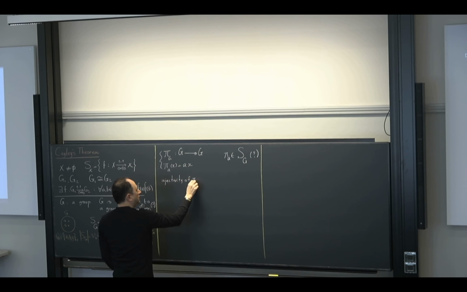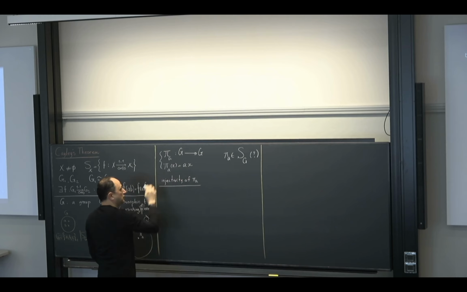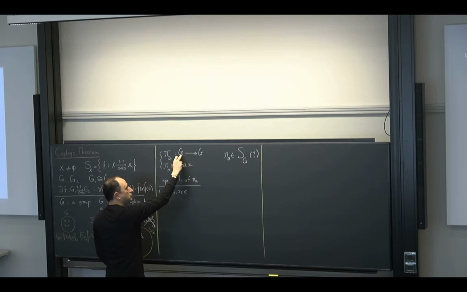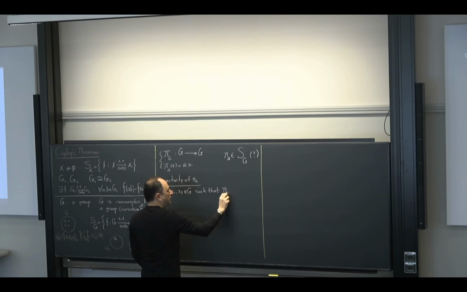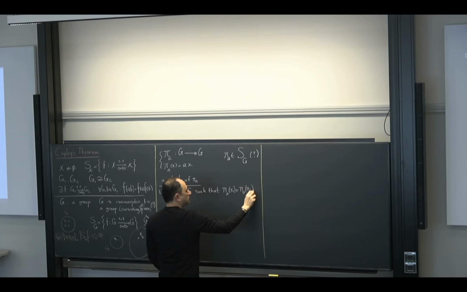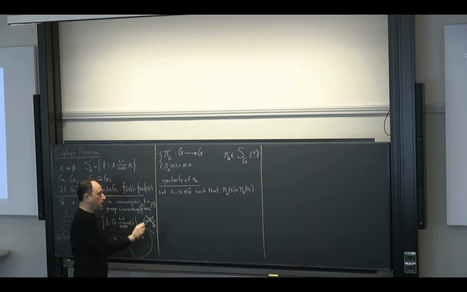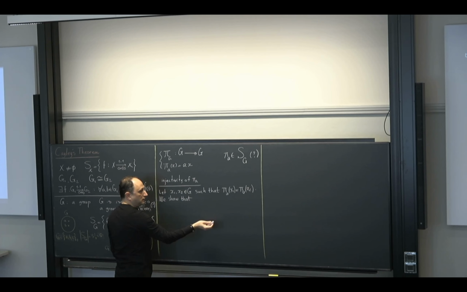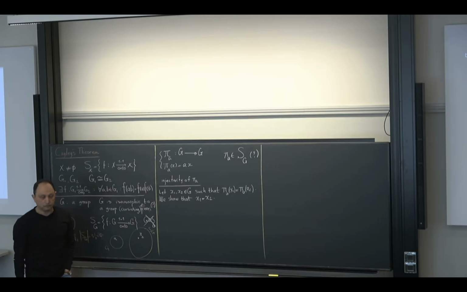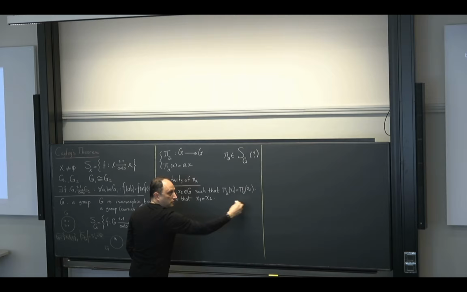So injectivity of pi A. So what is that? Let us check. So I would say that let x1 and x2 belong to G such that pi A acting on x1 is equal to pi A acting on x2. Yes? We show that what? Complete it for me. We show that what? Injectivity. We show that x1 is equal to x2. Yes? Okay, so let us do that. This is my assumption. I want to confirm that.